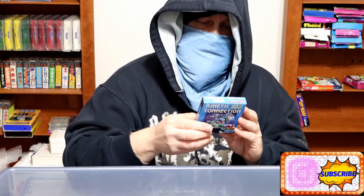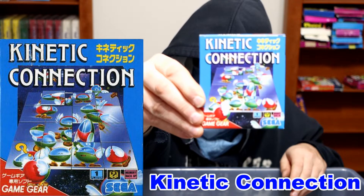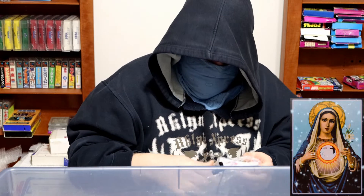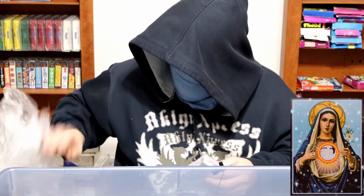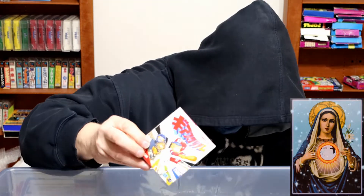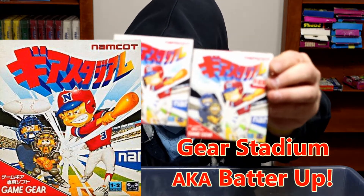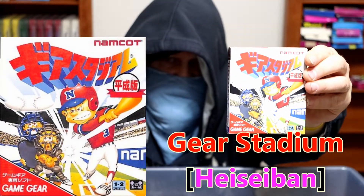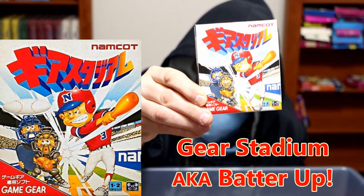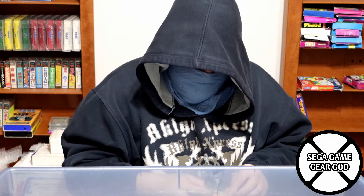We have another Kinetic Connection, except this one is in super, super good condition, which is always exciting — to find games in your collection and go wow, that's in amazing shape. Here is Gear Stadium without that symbol on the box. This one has it on the box and then this one does not — that's the difference. So this one should be just plain Gear Stadium. It's weird that I had them right next to each other practically in the container.